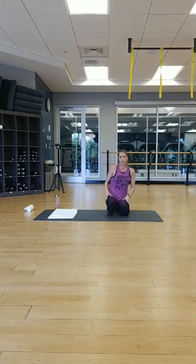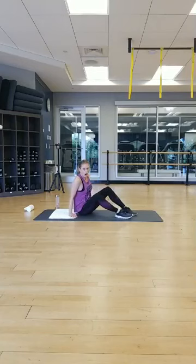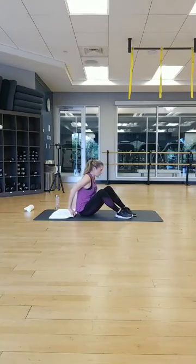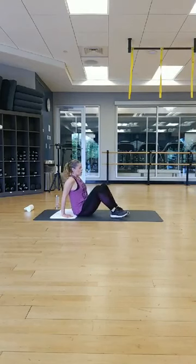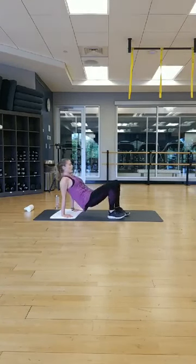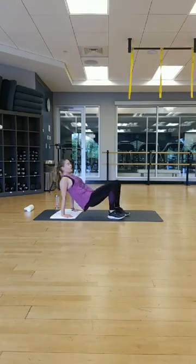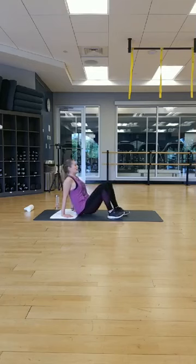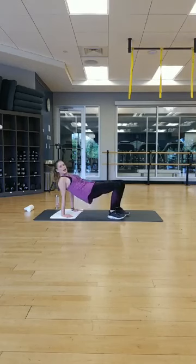Nice, come on, breathe into it. Woo, awesome work. All right, here we go. Last one. You're gonna lift up, down, up, down, let's go, press. I want you to lift those hips as high as you can. Press through the hamstrings, through the glutes. Lift and up. Come on, a little bit higher, let's go.